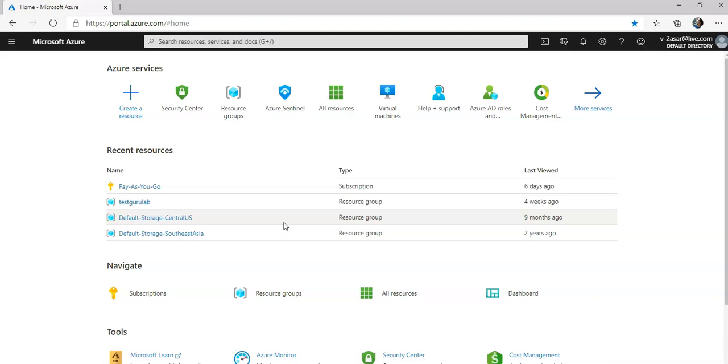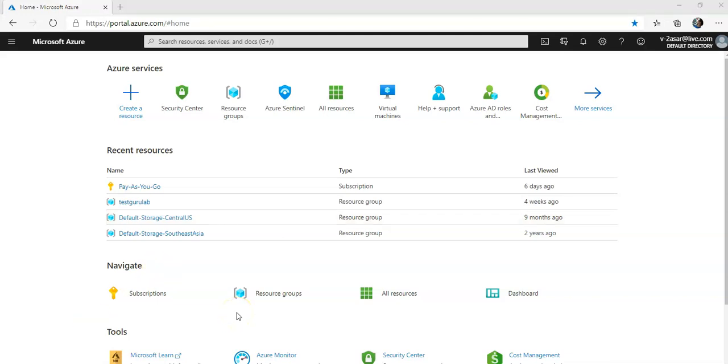On the basis of the identity that I will create, I will give access to those users or to those service principals. And to secure and control the cloud-based assets, I must manage identity and access for the Azure administrators. Some users are application developers, some of them are just application users.